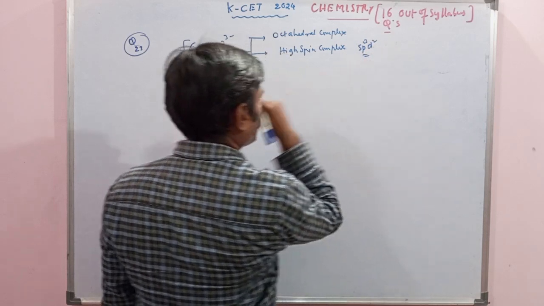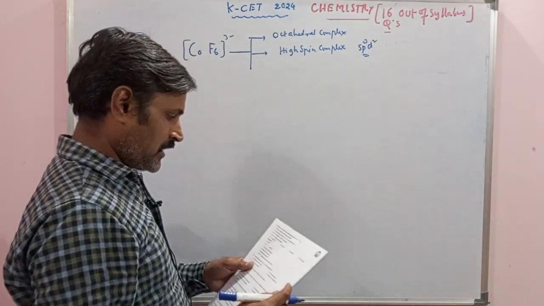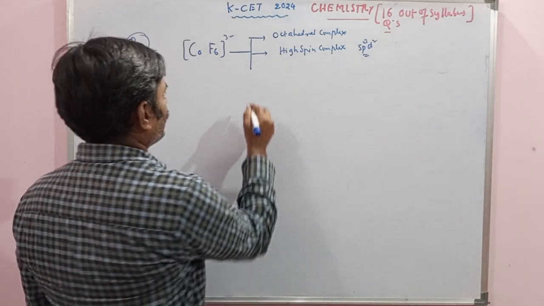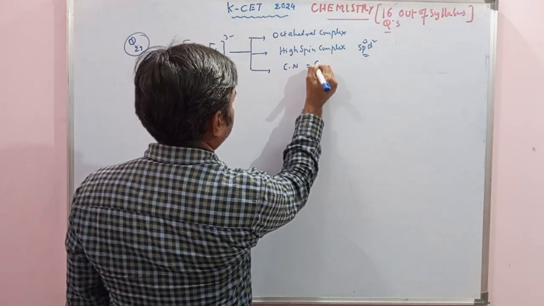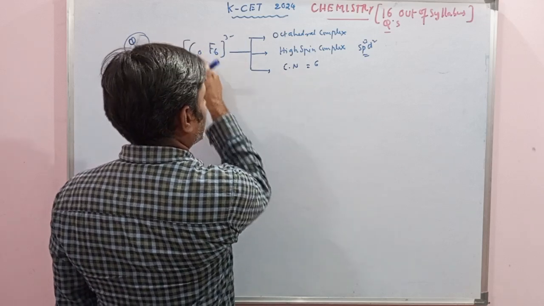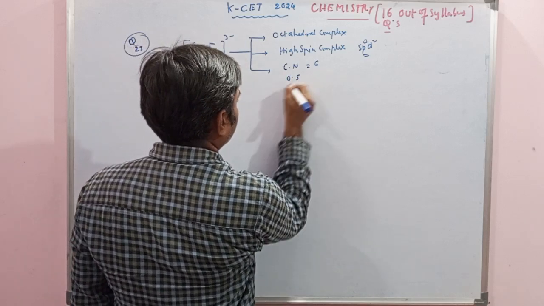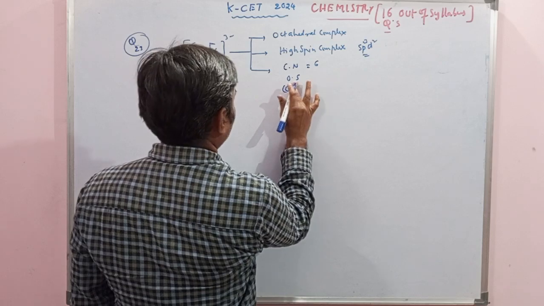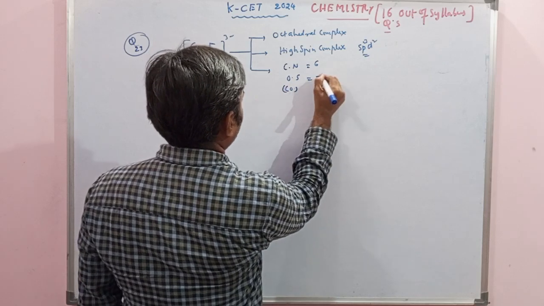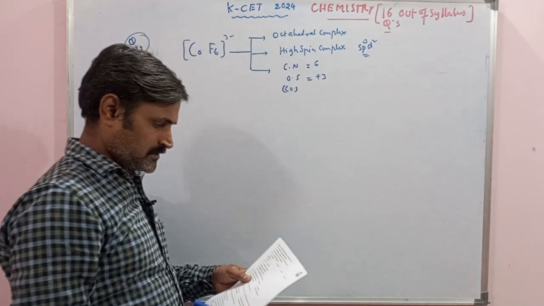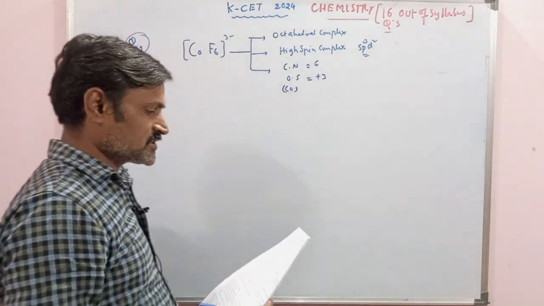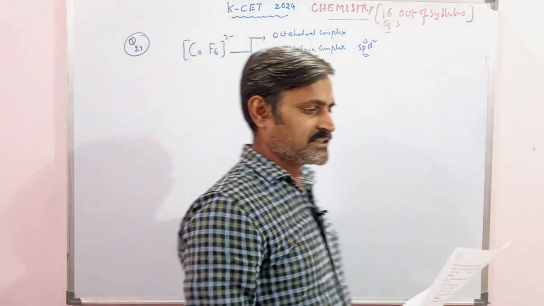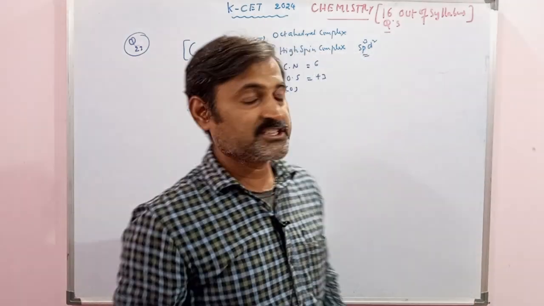D2 configuration will come for this one. And another point under discussion is when the coordination number is 6, the X value calculation, that is the oxidation state you calculate for chromium and cobalt in this one, equals +3. But one of the important statements given here is: the coordination number of cobalt is 3, while that of oxidation state is +6.